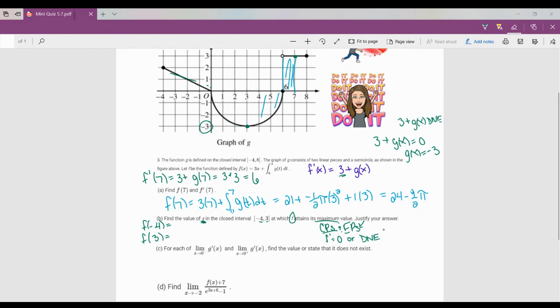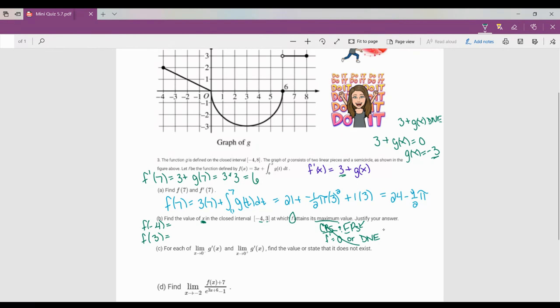All right, let's get rid of all my scribble on the graph there. There we go. So there's nowhere where it won't exist. So we actually have no CPs for this. Oops, I didn't mean to erase the CPs. There are no CPs because the only CP is at x equals 3, because that's where g of x is going to equal -3, but that's an EP.